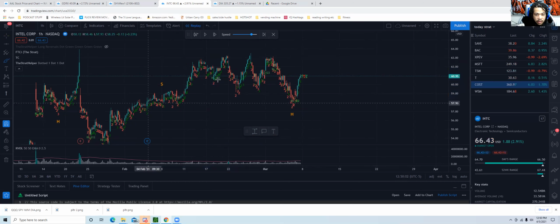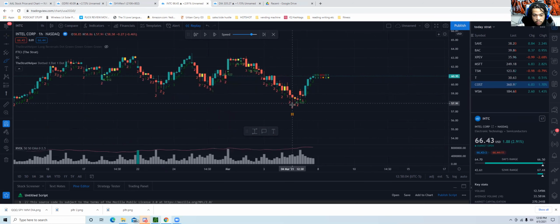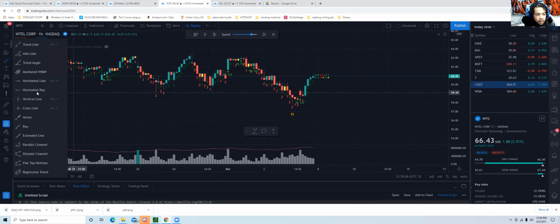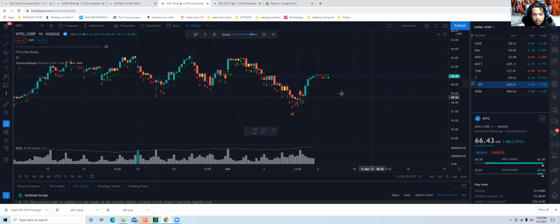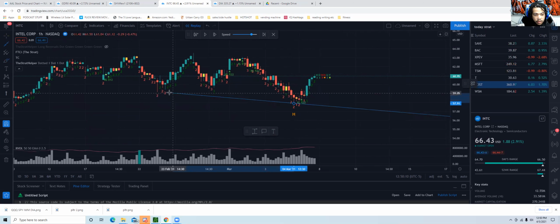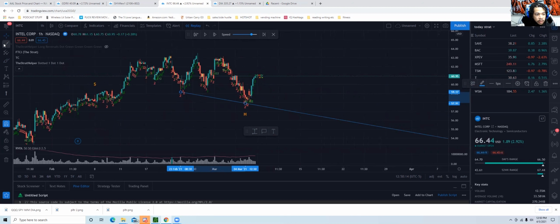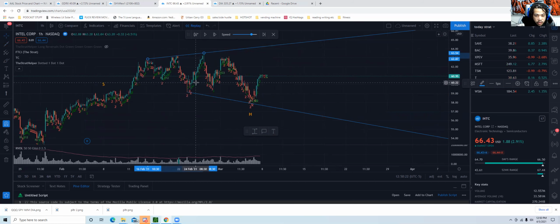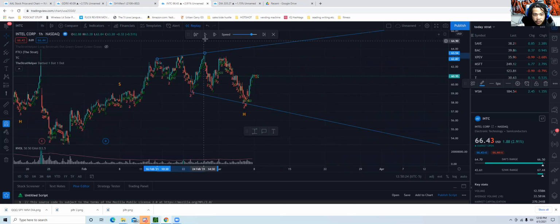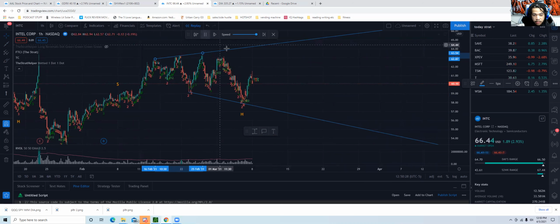So if I delete all that and I was just to draw it, extended line, boom, I'll probably just draw back to here and then draw back from here. Or I draw back all the way to here just so I can get a couple taps. So boom, that's your broad formation. And then if you just play it out, it doesn't come all the way back down and touch the bottom.